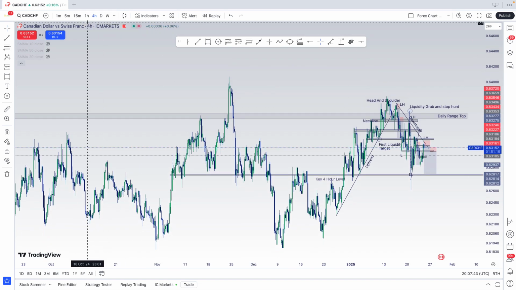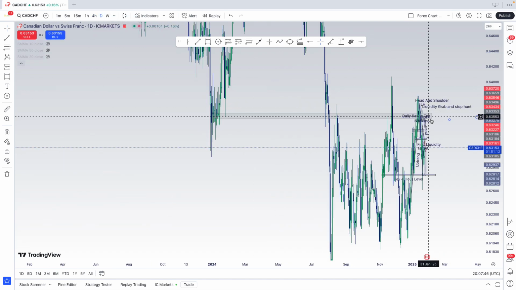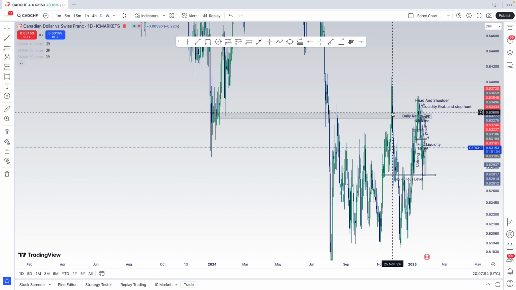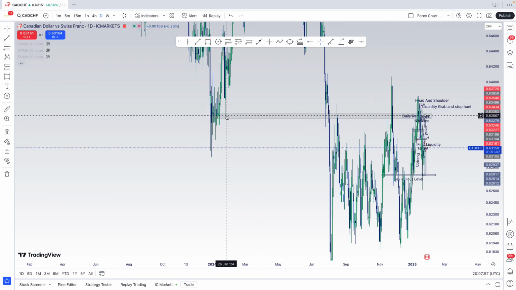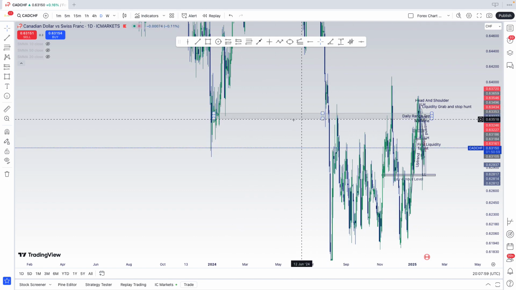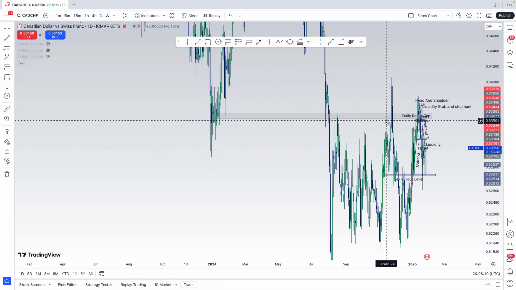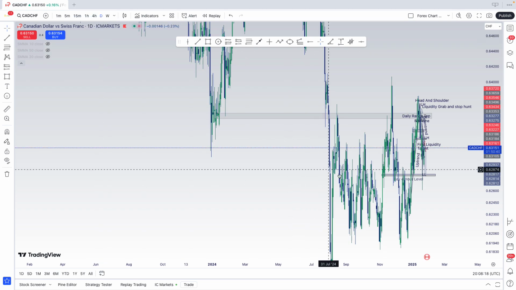We're going to go to the 4 hour, but we'll have a look at the daily first. In the daily, we can see we've got this really strong level. We're not really getting any closes above it, so that wouldn't have been a close above it on the weekly. But we keep seeing price tap into this area of sell side liquidity and it can't seem to break above it. So once price reached this area, I think it was maybe last week or this week, I'm not too sure, you start looking for the reversal, and you start looking for the shorts.